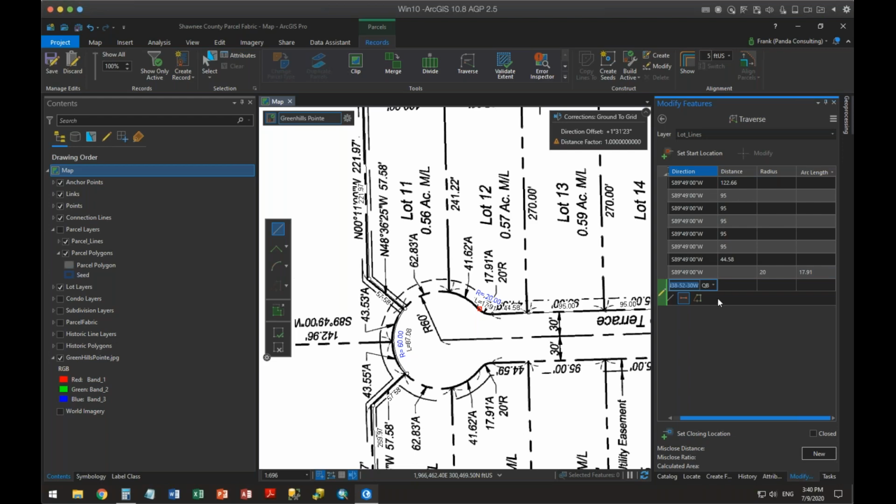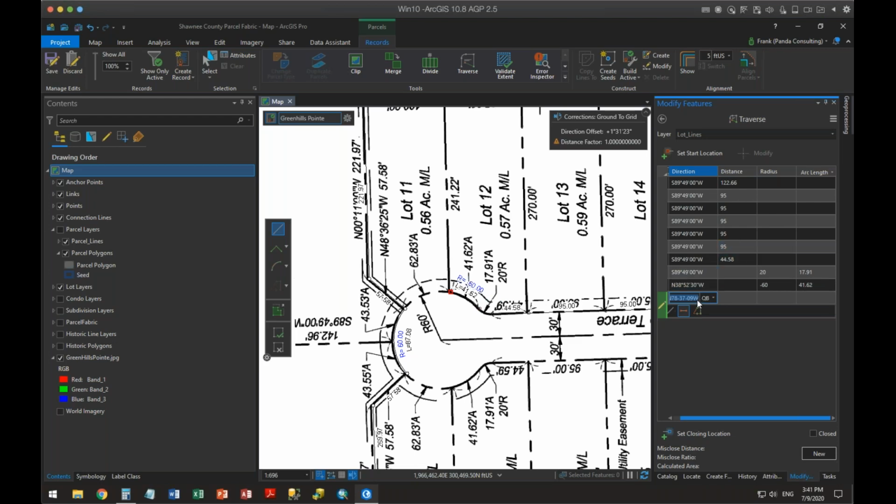All right. Now, this bearing is going to be my tangent bearing again, 0. And now it's going to be 60 feet to the left is my radius. And my distance, my arc length, is 41.62 feet.